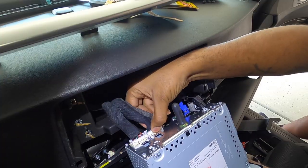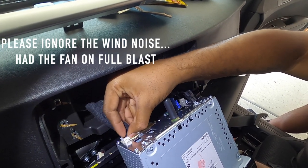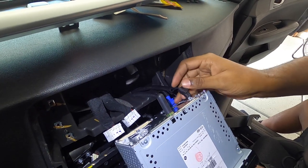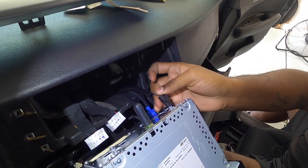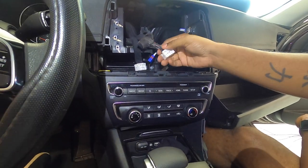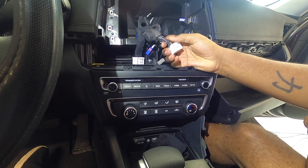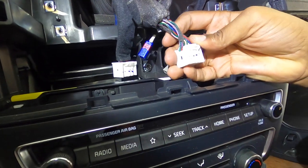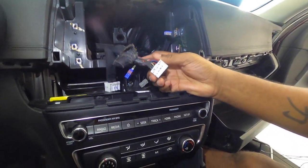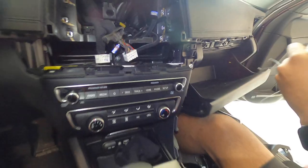As you can see there's a bunch of clips for various functions. This audio unit serves a bunch of different things, not just the radio for this particular vehicle. Now that the radio is out, we got to do some tedious work and figure out which are the two rear speaker outputs. Easiest way to do so is just trying to find a wiring diagram online for the radio — in this case the 2019 Optima.